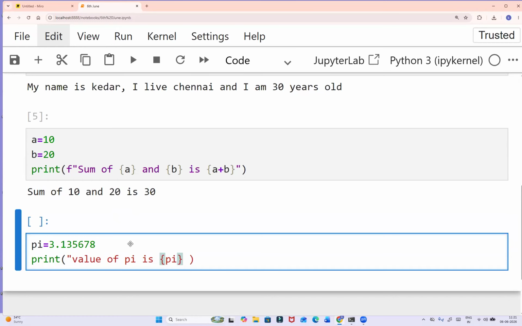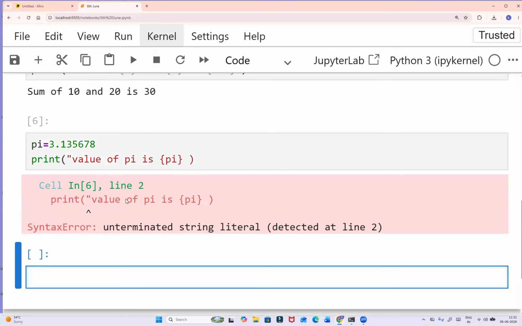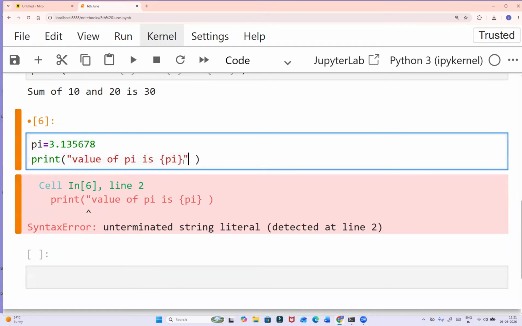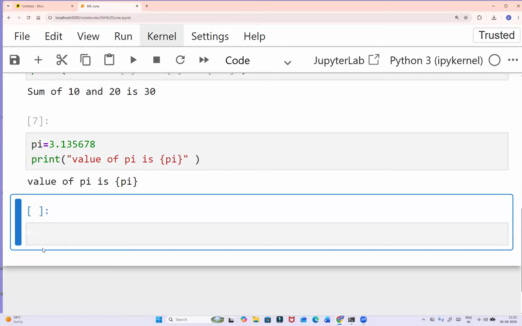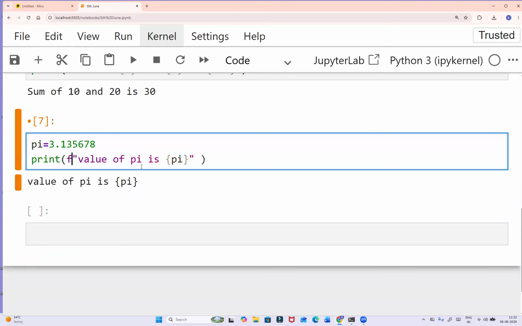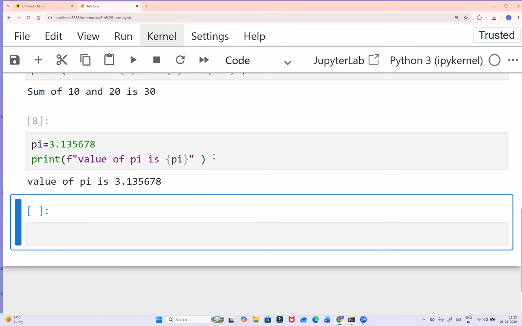Without this, what will come? It is giving unterminated string literal. We'll see one by one. So it is printing value of pi is pi, because we have not given f here. You just give f, and it will substitute the value of pi. So that is fine, right?